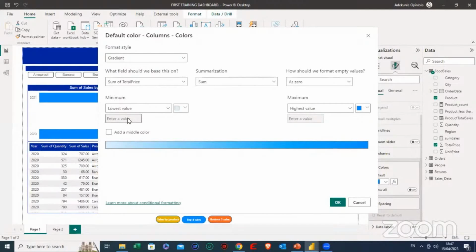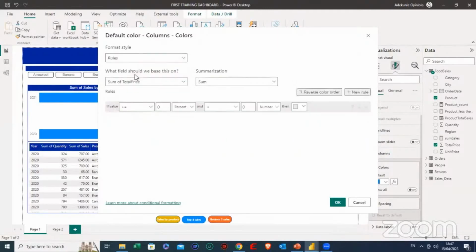For example, the lowest value should be around 3,000 and the highest value should be from 5,000. You can do that as well. But I didn't do that. What I did was rules. You can read up on conditional formatting with Power BI, with column, with anything. And the column I want to format here is the total price. Look at my mouse, follow my mouse, the total price.